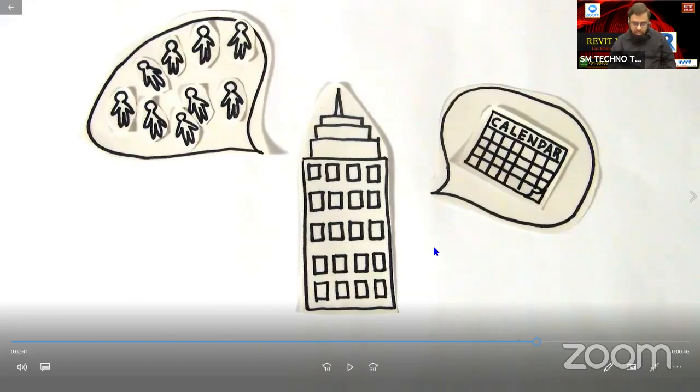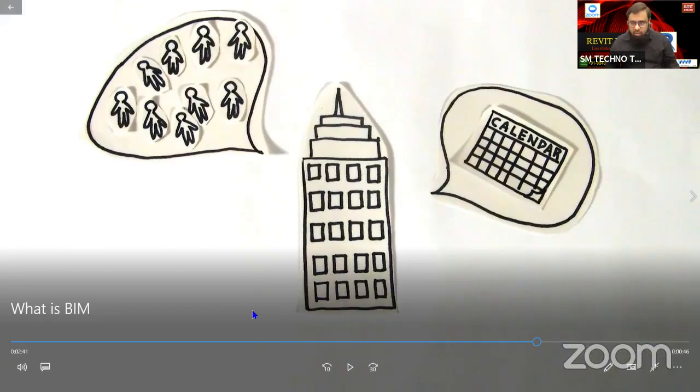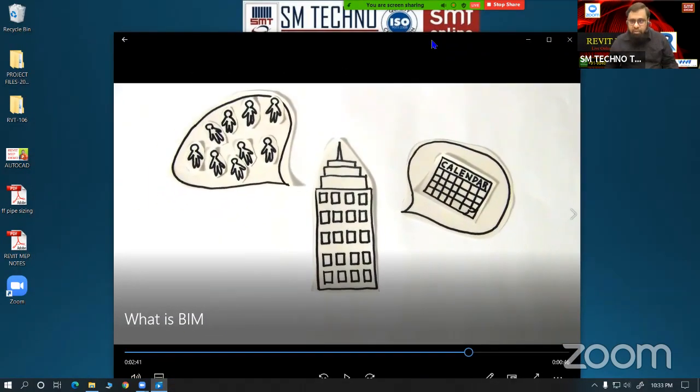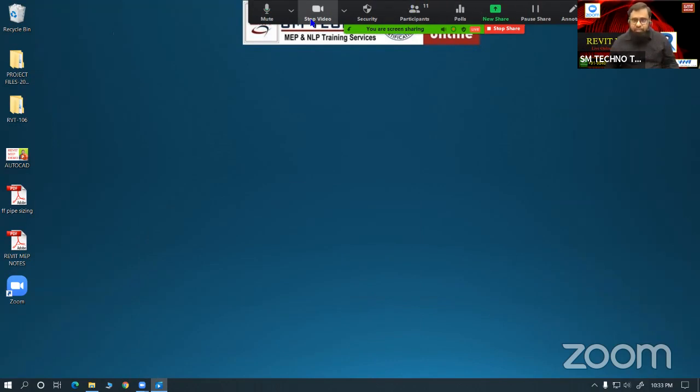So that part belongs to the BIM concept, but still not available in Revit software. Okay, so Revit is a software that works on the BIM concept and tries to achieve the BIM. Okay, so this is some basic information about the BIM. So now we are ready to deal with the Revit software. So before moving to next, anything to discuss online?